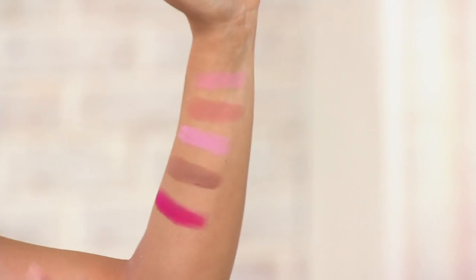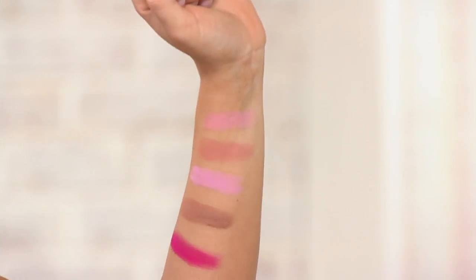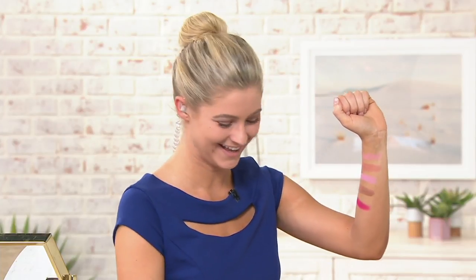You look like all the girls' arms on my Instagram feed who are doing swatches — they probably spent time and drew lines and had tape. This is organic, you guys. You just did that live in like 30 seconds. Well, how about we walk through the shades first. I'll add in that last shade in just a minute, and then we can talk about the importance of these powder blushes.